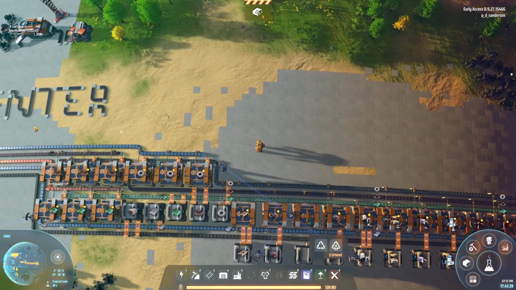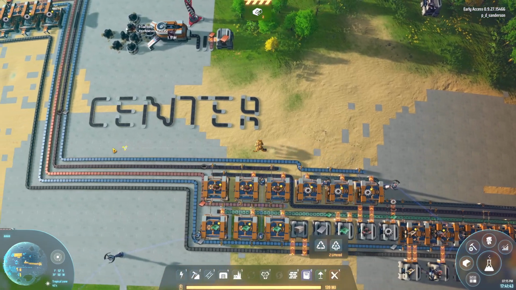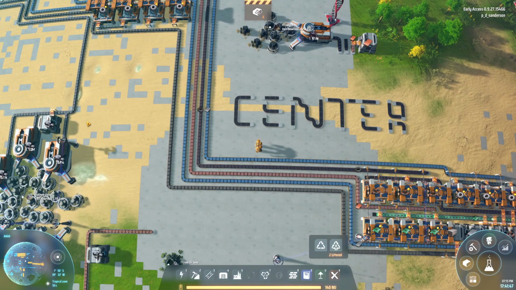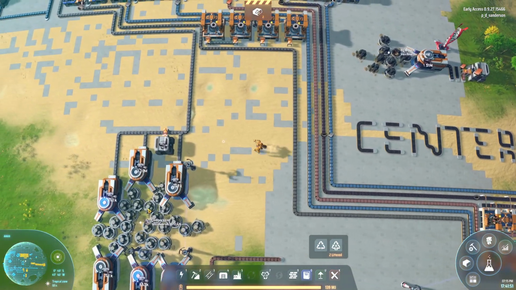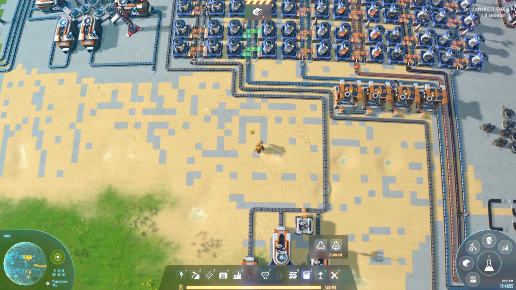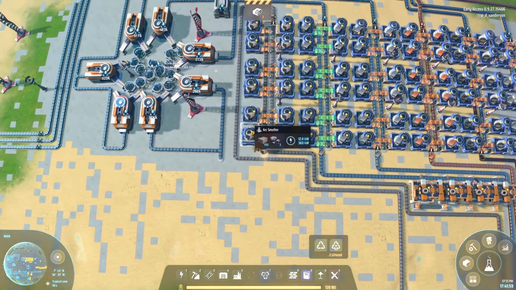And if you noticed, I put this center. That's to tell me that that's where the center line of my planet is. Yeah, I know. I do stuff like that, okay? Glass requires stone, and I don't know if I've got room for this on my existing setup. This map is very, very strange.